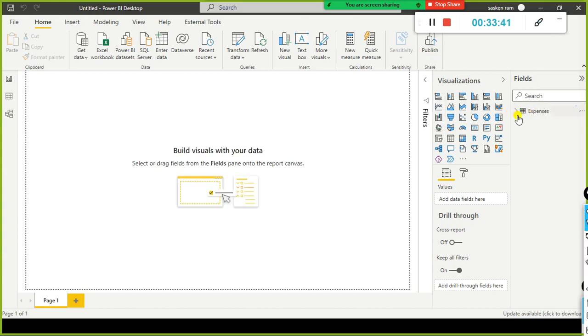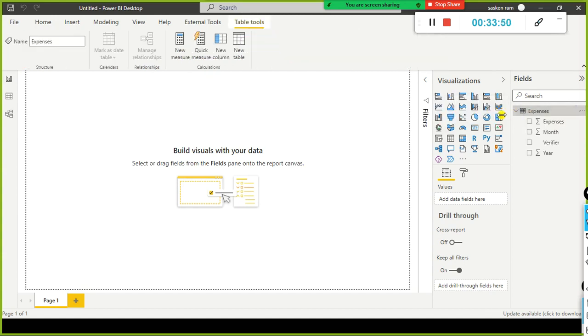Okay, the data got loaded. When I loaded the Excel file, I imported the Excel file data here.